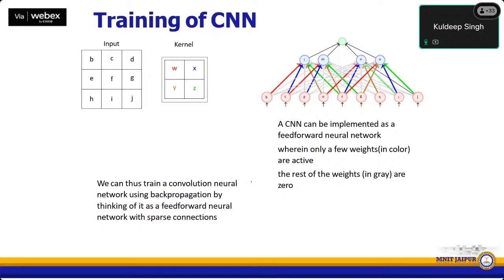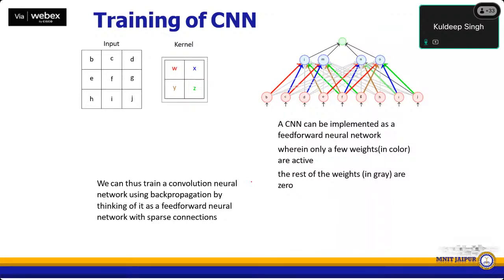Traditional machine learning is more about feature engineering, extracting features from the image and then applying some kind of classifier. However, deep neural network or deep learning is related to representation learning. The main idea behind deep learning is to learn features from the data itself rather than computing handcrafted features. So that has helped in improving the performance of these models. Then we talked about one of the popular models of deep learning, that is the convolutional neural network, which has shown promising results in every field, be it computer vision or NLP or any other field.